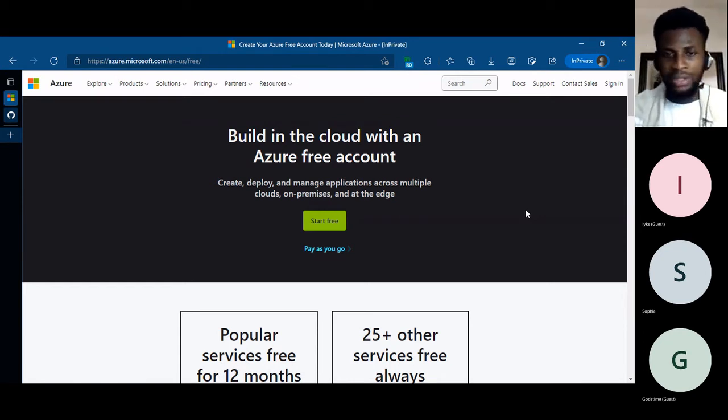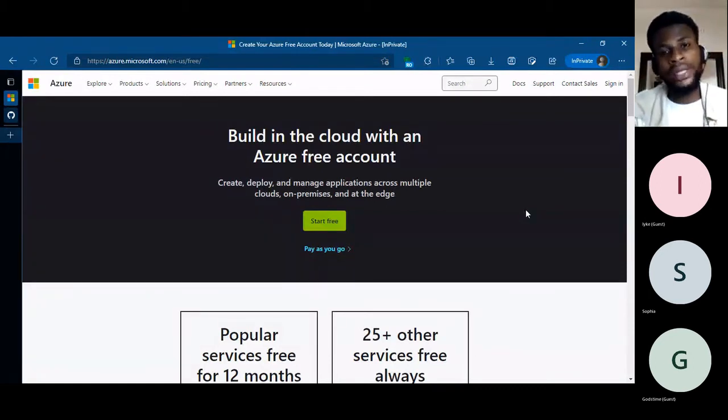So all backed by Microsoft, with data centers all over the world.